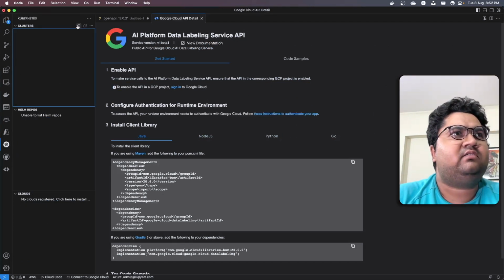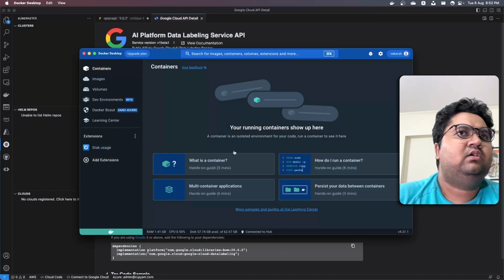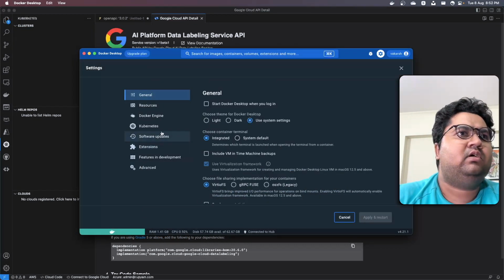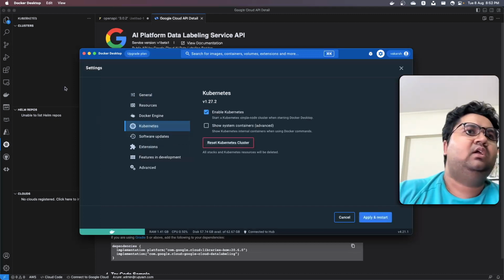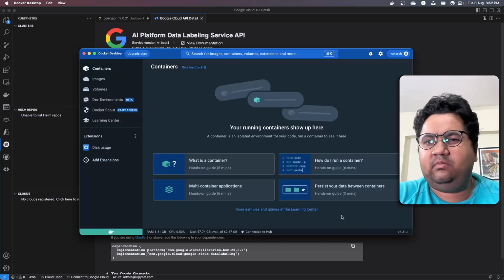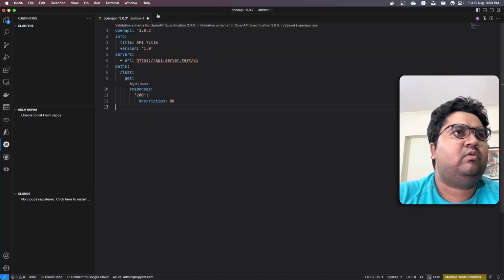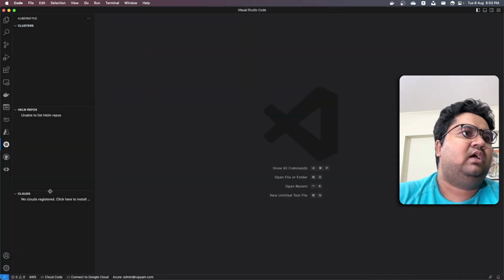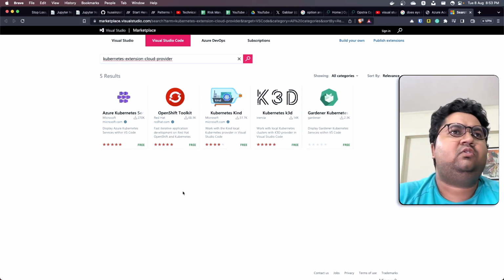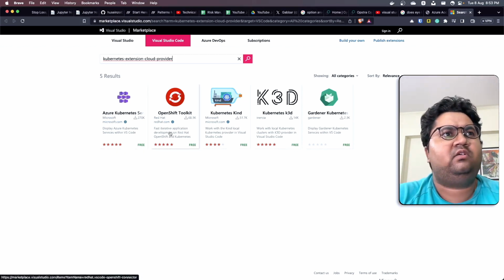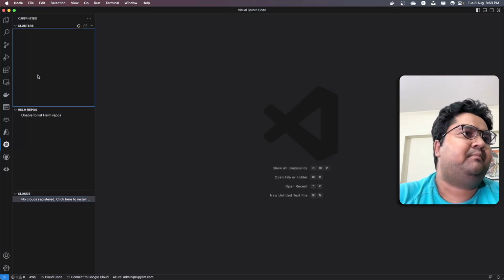I don't have Kubernetes clusters enabled. What I can do is quickly, no, this will actually take a bit of time, but if I enable a Kubernetes here, it will start to show a pop-up here. I don't have Minikube installation either because it just chews up memory, and I'm not doing any sort of development in the cluster, but it will show up all the cluster information, all the Helm repos, and all the clouds that are registered. So cloud registration basically means that if your Kubernetes is running on a certain cloud like Azure Kubernetes Service, OpenShift, Microsoft, K3D, it will just understand it and showcase it here.